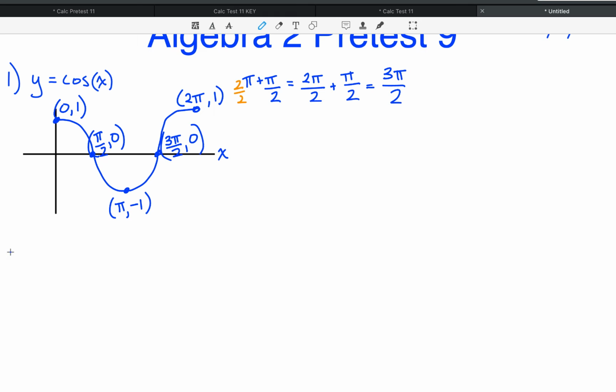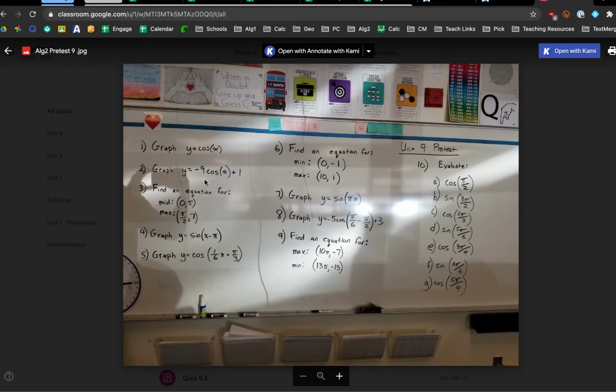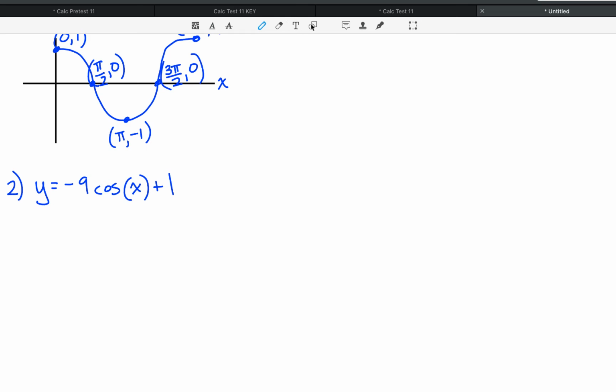How do we do problem number 2? I'm going to be super lazy about this and just go ahead and look at the picture. Y equals -9 cosine of x plus 1. All right, and we're trying to graph this. You're either going forwards or backwards. This is the case where you're going forwards. We have a graph. So let's go ahead and graph our y-axis, our x-axis. Let's go ahead and say that this doesn't represent the x-axis. Scribble that out. We want that to be the midline, this midline of 1.